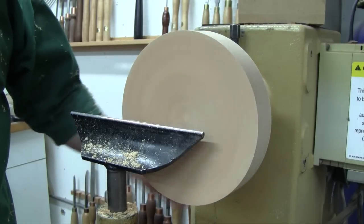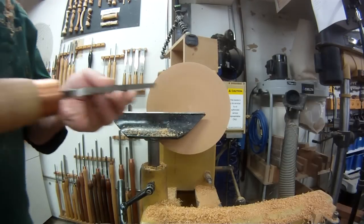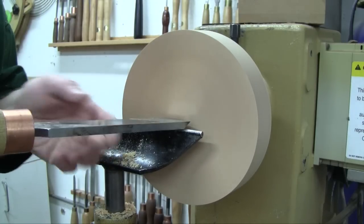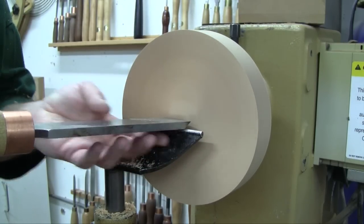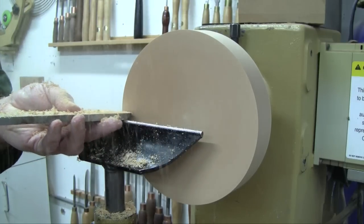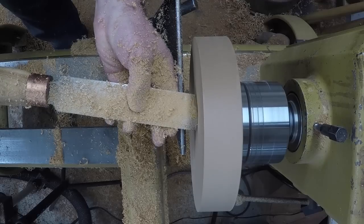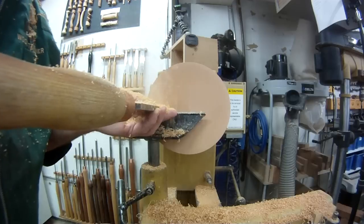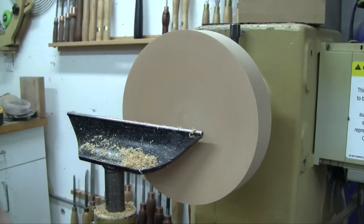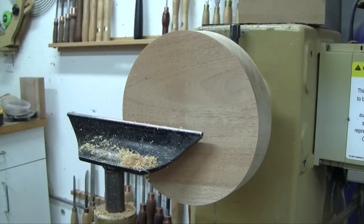It turns out other scraping tools also work really well. Conventional scraping almost always gives nice results with sidegrain when working on facework. As always with a conventional scraper, you want to be going downhill. I like to use my finger as a guide when making straight cuts. You can see those nice shavings just cutting right off the edge of the tool — even getting some nice curly shavings from a scraping tool, because most of the time we're actually cutting diagonally across the fibers. That leaves a really nice finish with some tool marks that will sand out quite easily.